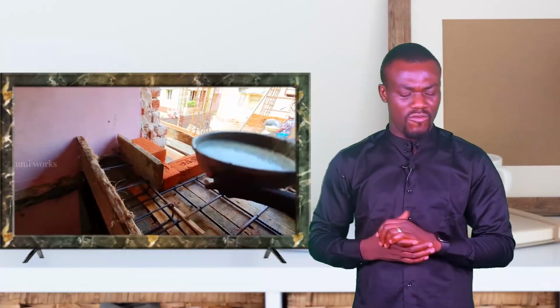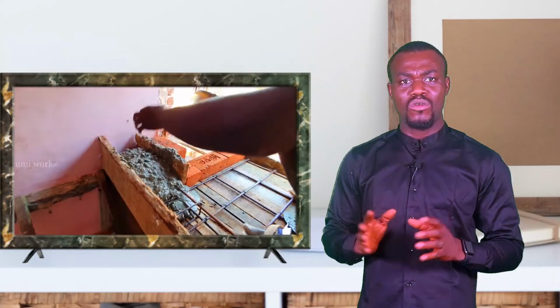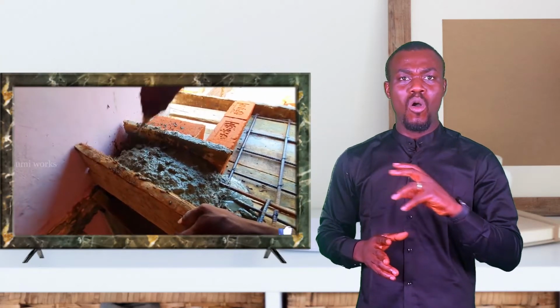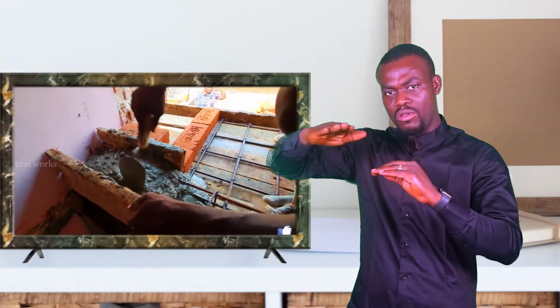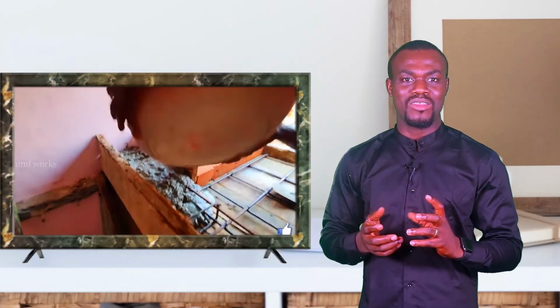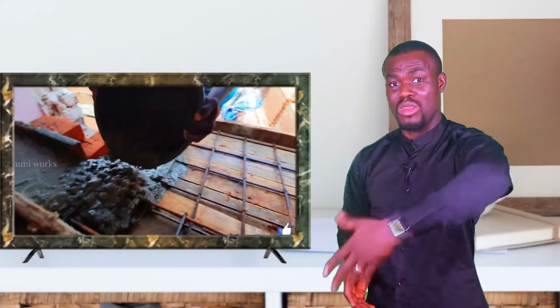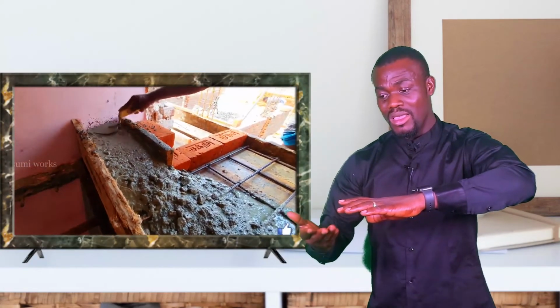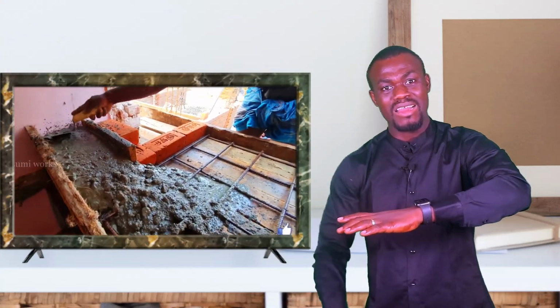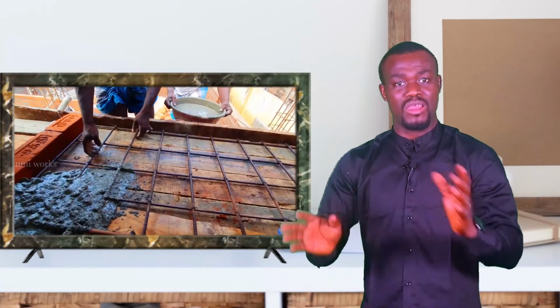So that's it about formwork and reinforcement. Now, finally, before we end this lesson, when it comes to reinforcing your concrete, you want to make sure that all of your reinforcement sits in between the concrete. I get to sites and I see some very funny practices, where the reinforcement is laid like a mat on the floor, like this. It's just laid on the floor like a mat. There is no room between the reinforcement, the rebar, the BRC, and the earthwork. That's just a waste of material. That reinforcement is as good as useless in such a situation.